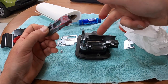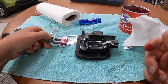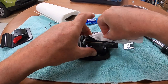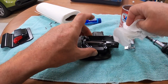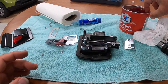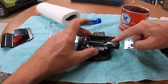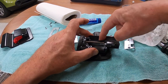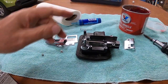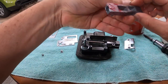Now I'm going to clean out this channel before I drop this pin back in there. So you're just going to take a paper towel. You're going to clean the grit and anything that happens to be in there. Clean that out of there. Okay. And you're just going to put a little bit of grease just in that channel. Put some on that pin. No big deal. And now we're going to do the same for this guy when we reassemble it.